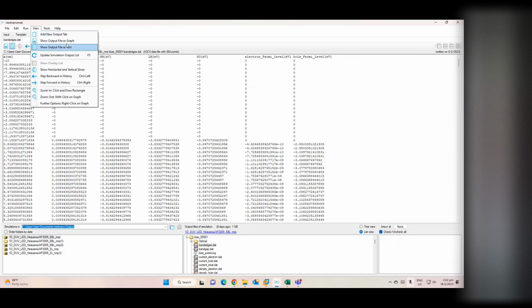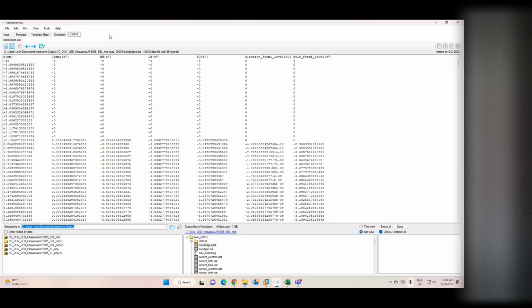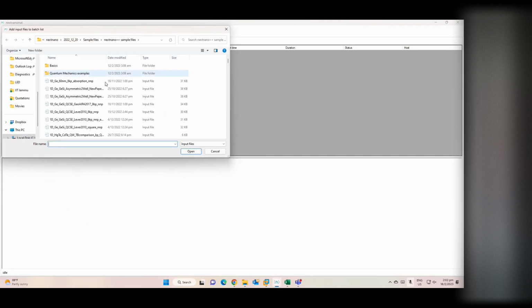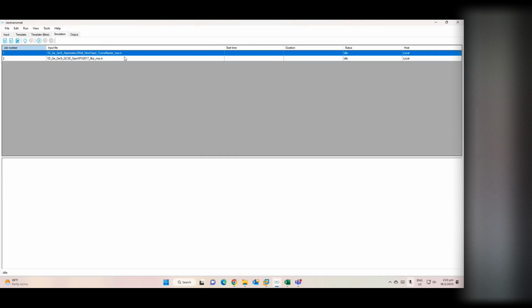So how many runs can we perform at a time? You mean like parallel simulations? Yeah. So I haven't checked how many you can do. Let me just try to add the input file into the batch list. I also need to test this function. Suppose you have added these two files into the batch mode.